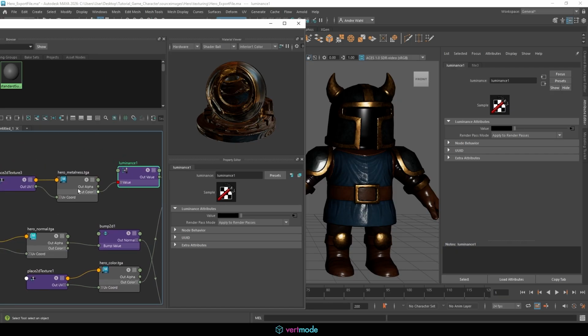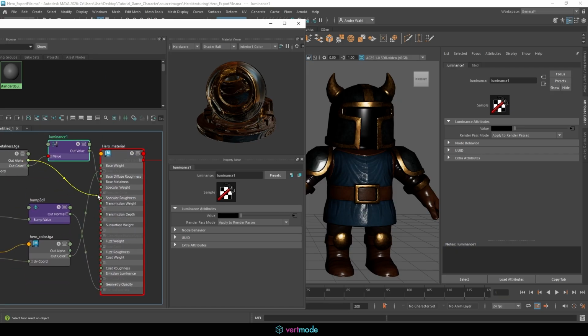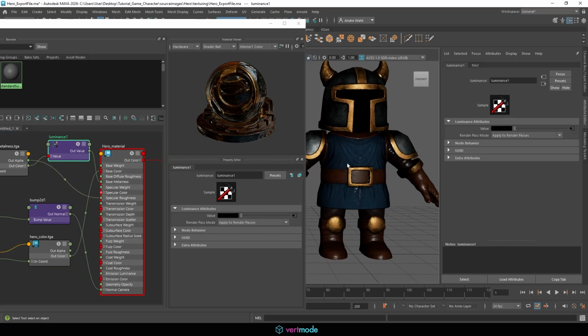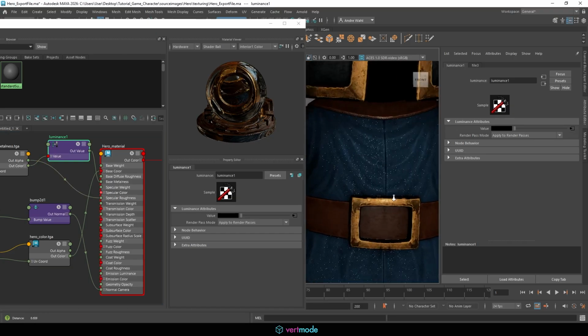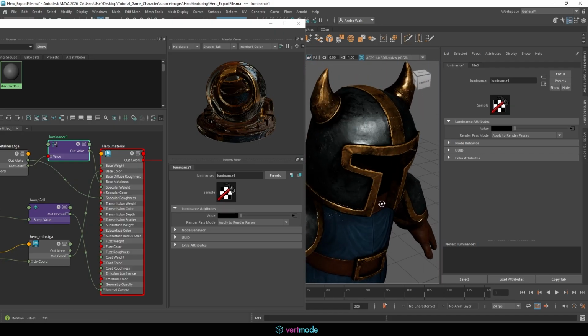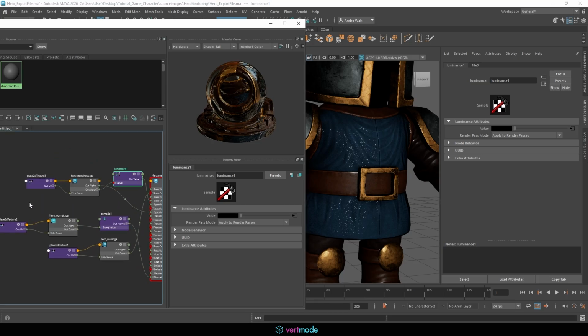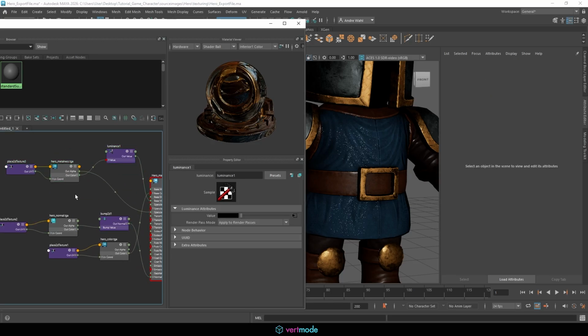However, we don't have the roughness correct. So with the roughness, you can take the out alpha and plug that into specular roughness. But if we do that, you might notice we have a problem, and that's that the body looks really glossy and our metals look really matte. The reason why is the type of workflow Unity uses. Maya uses a specular roughness workflow, whereas Unity uses a specular gloss workflow.